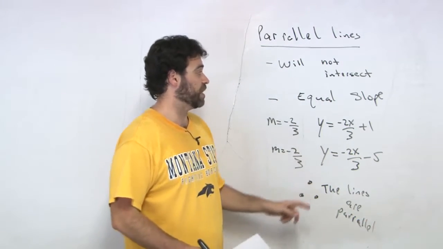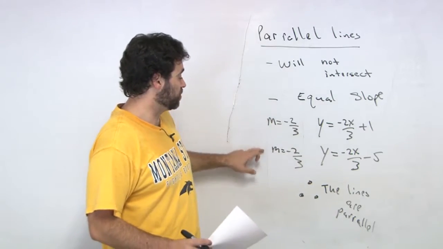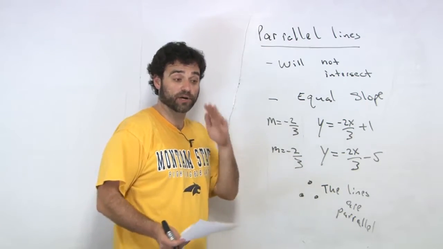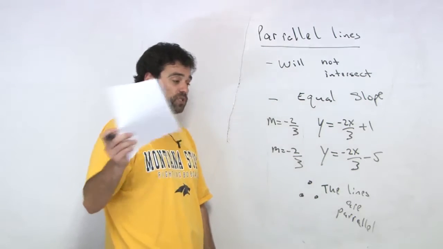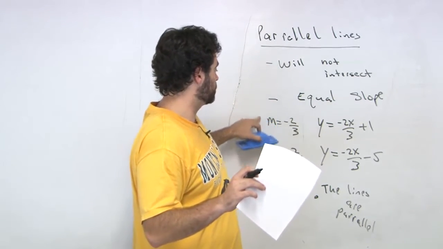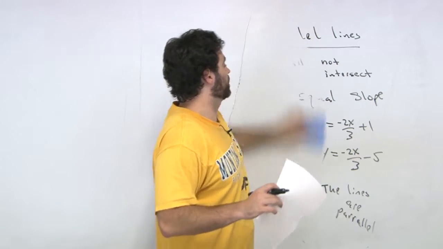So these lines are going to be parallel, and we'll look at two parallel lines in a graph in a second. But remember, equal slopes means that the lines are parallel. They're not going to touch on our coordinate axis. Okay? Parallel lines do not touch. That's the Euclidean definition, so don't worry about that for us. They will not intersect and have equal slopes. So we say these two lines will be parallel. Let's look at an example of that.